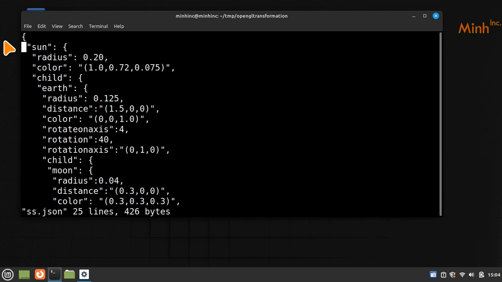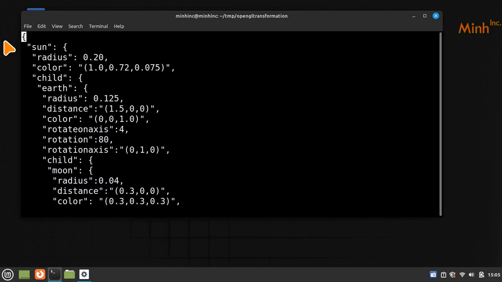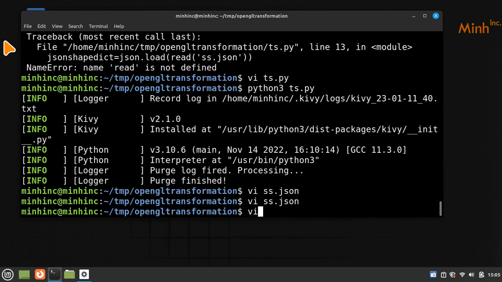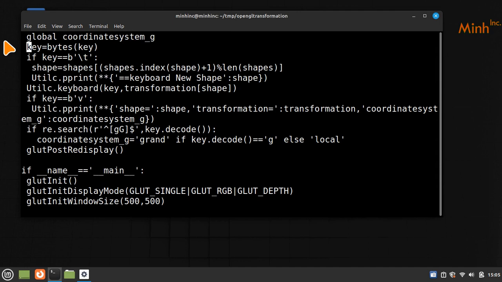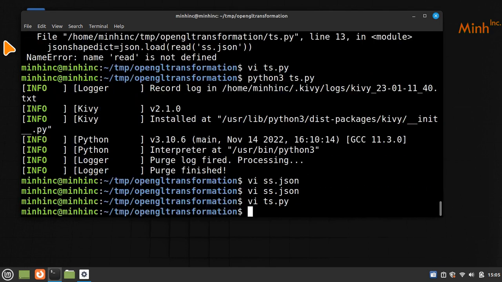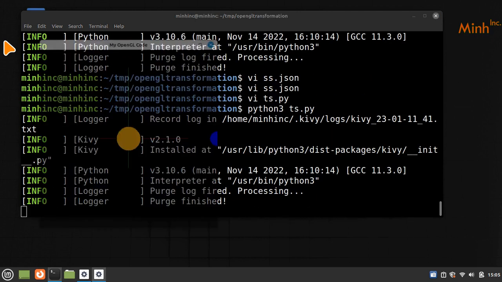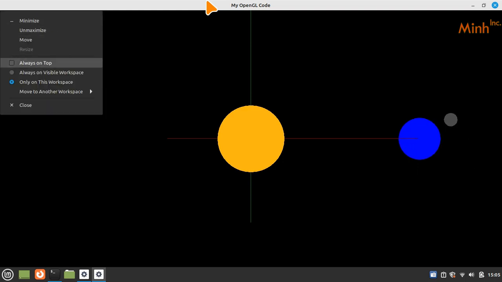So Earth speed I can decrease, and I'll make it GL ortho, I can enable. Okay, so to make it clear, I think I can change more.